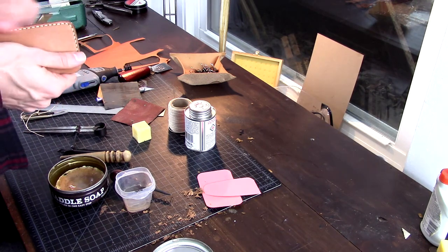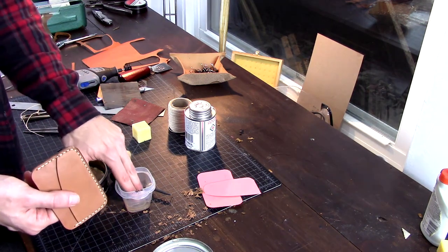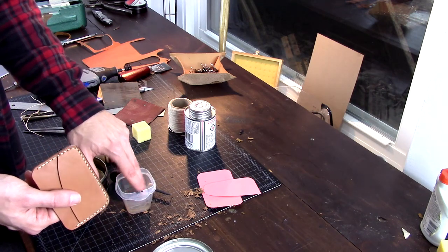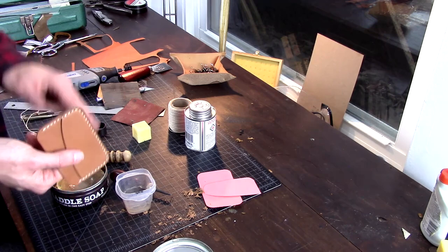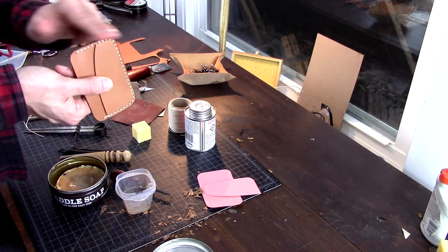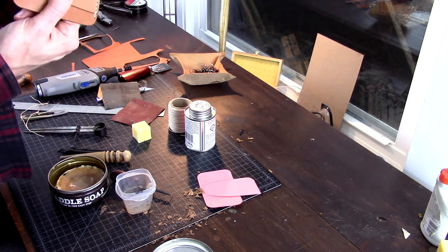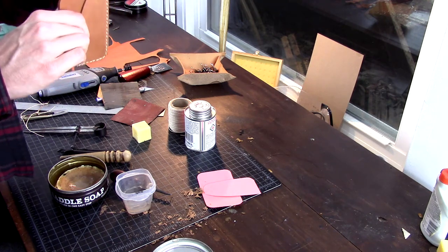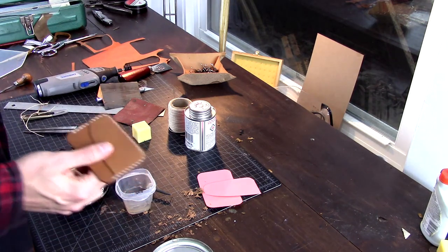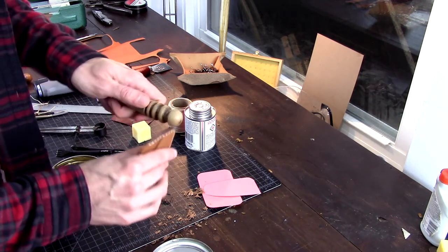But canvas is a great substitute when you're burnishing, especially pieces that are thicker or have a lot of variation, like it goes from two layers to three layers to one layer, something like that, because the canvas doesn't have a set size, it just conforms to whatever your hand is holding. And then with the wood slicker, just go to town.